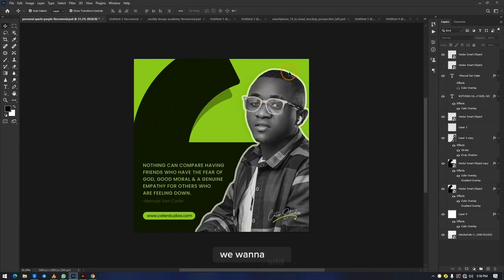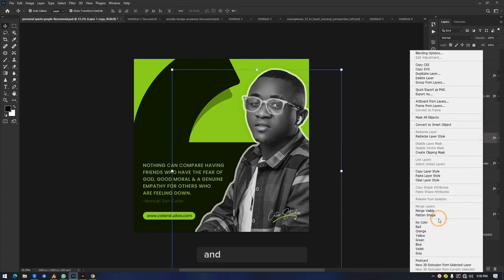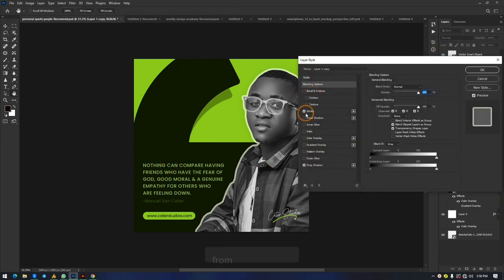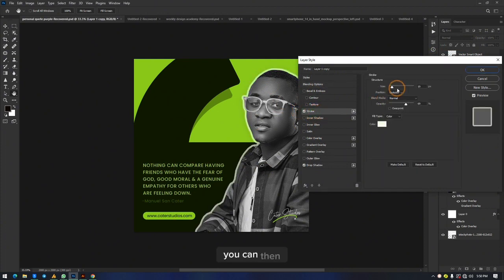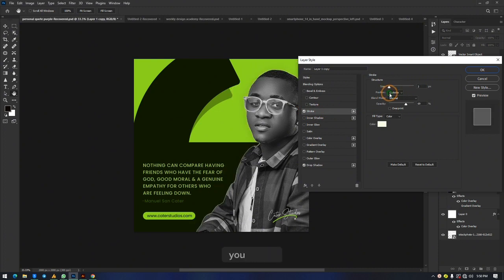For instance, we want to add this particular border around it, or want to add a little shadow to that particular image. What we need to do is to click on an empty side twice, or click option and scroll down till you find blending option. Scroll up till you find this blending option, click on it, and we have this option from here. You see the inner stroke. If we remove it, the inner stroke is gone. From the inner stroke, you can then select the size of the inner stroke you want. You see it, but make sure you take it easy with your inner stroke.